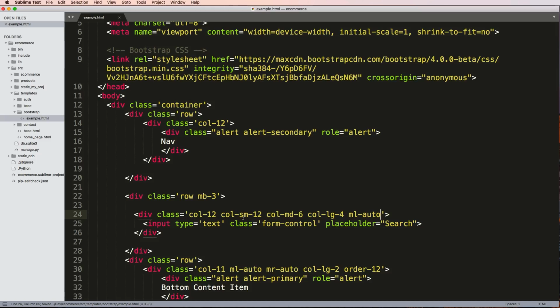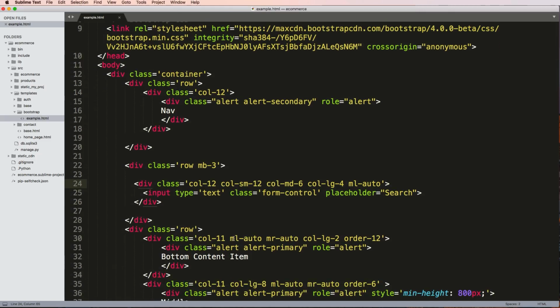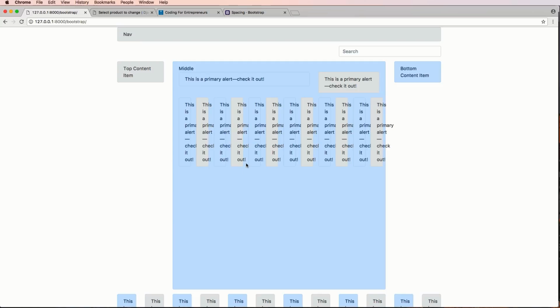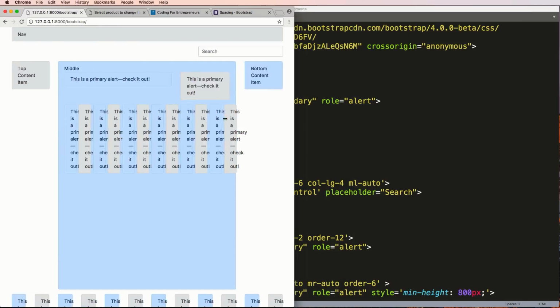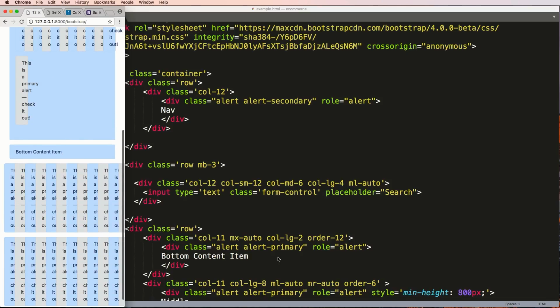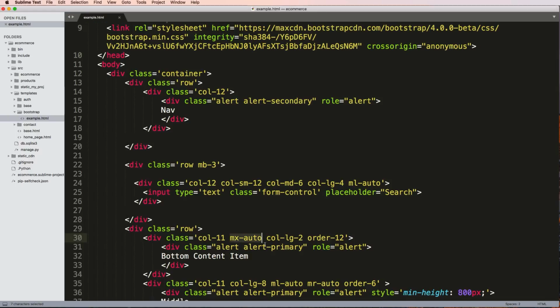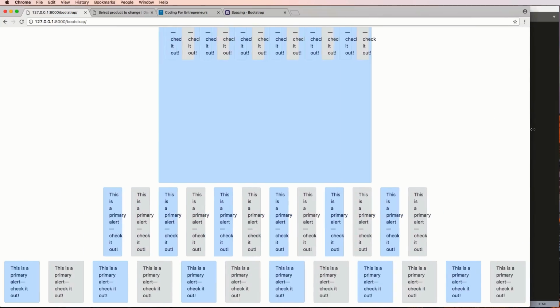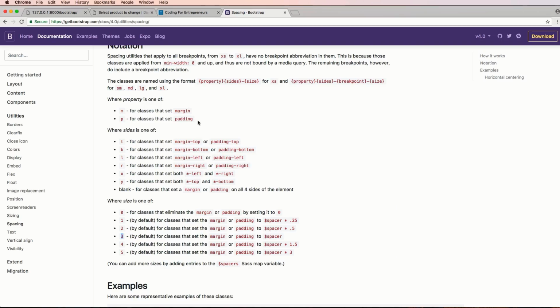But now we can play around more with the other sizes, right? So I have ML auto and MR auto. Well, I can actually do MX auto. So that's left and right. Refreshed, nothing seems to have changed. I shrink it down all the way to where we would see that it changed, and what do you know, it's there. So that takes the place of the redundancy of writing left or right. The left or right stuff is really good when we need to specify it, but with MX auto, that spacing is there for us. So this is going to take some playing around with.